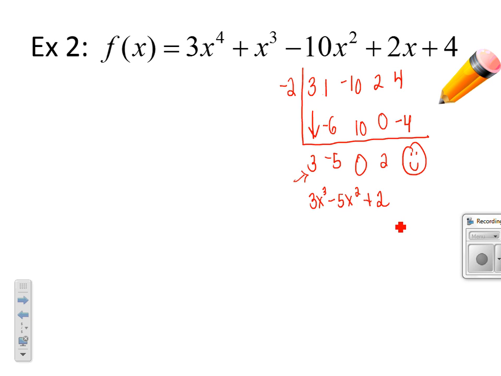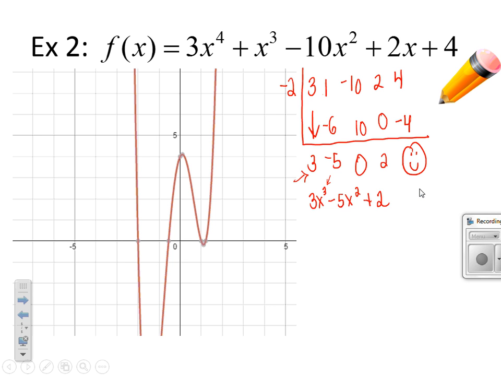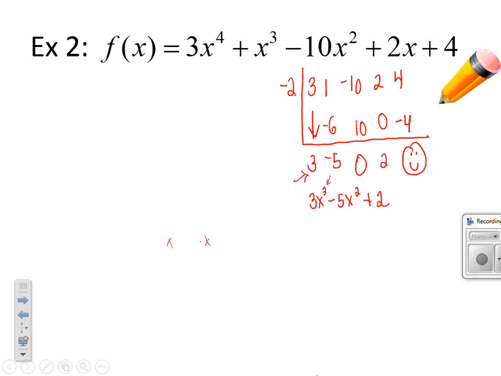Okay? And now what I'm going to do is I'm going to look at this and go, ooh, I have a cubed here. And remember, what do we do when we have a cubed and we can't factor it? We have to do synthetic division again. So what I'm going to do is I am going to take a look at my graph again and take another hint from my graph. And the other hint that looked nice was this one right here. Remember, I can't use hints that are in decimal form because I don't know what they are. So I can't use that one or that one. Okay, so I'm going to use that positive 1 and do some synthetic division again.